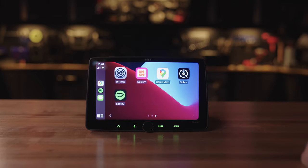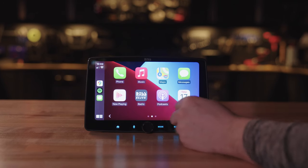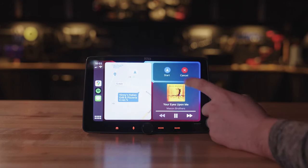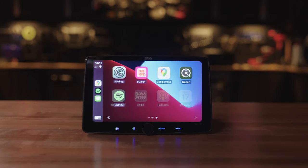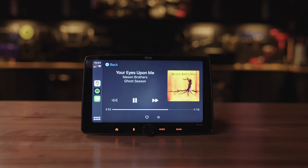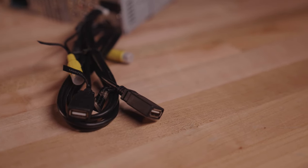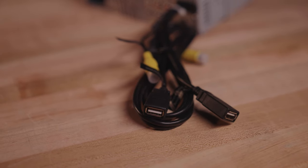Now let's talk about what features you get with these radios. They all come with Apple CarPlay and Android Auto — that's a wired connection, so you'll plug your phone into one of the two USB inputs on the back for the safest and easiest way to use your phone while driving: phone calls, text messaging, all hands-free, as well as listening to music, audiobooks, and streaming services like Apple Music and Spotify. You can also use a USB mass storage device with the other USB input, so a thumb drive loaded with downloaded music is always at the ready.